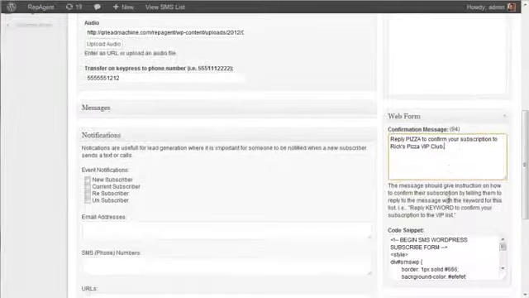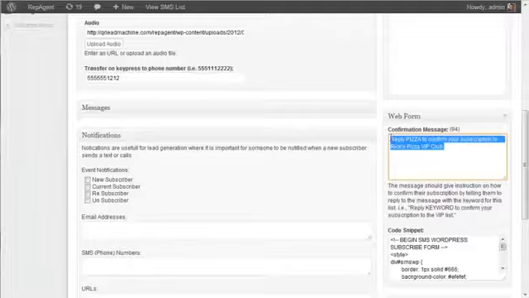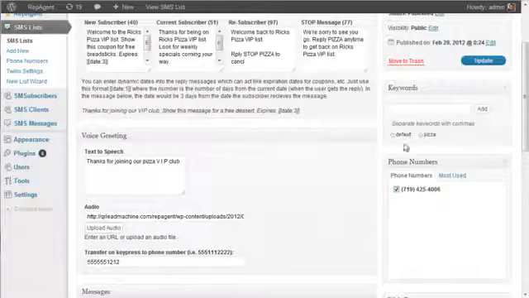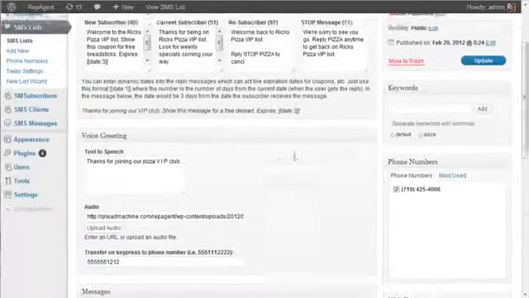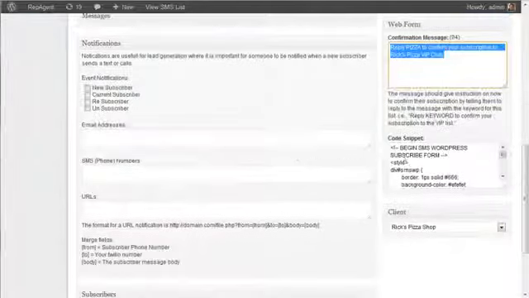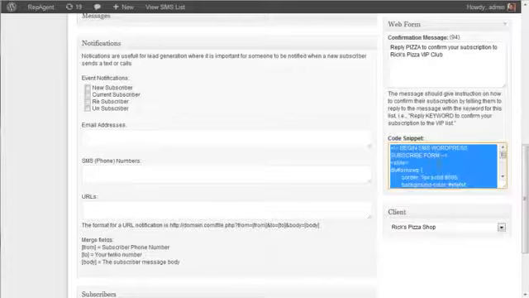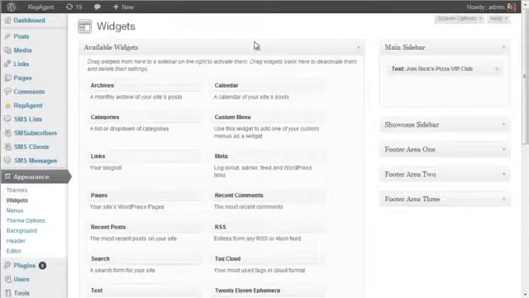Okay, so the message you type in there, this is what they'll receive, and when they reply, everything else works as normal. They're sending a message to this number with the word pizza in it, and it'll add them to this list. Now the way you actually get the form on the web page is you copy and paste this HTML here. So select all that, copy it, and then you can paste this on any web page on the internet. They don't need WordPress. They can use pretty much anything as long as you can insert some code into the web page. Now I'm on my same website here for the demonstration.